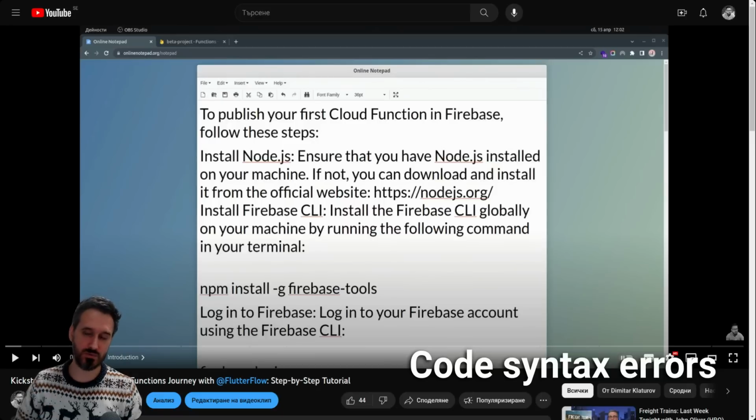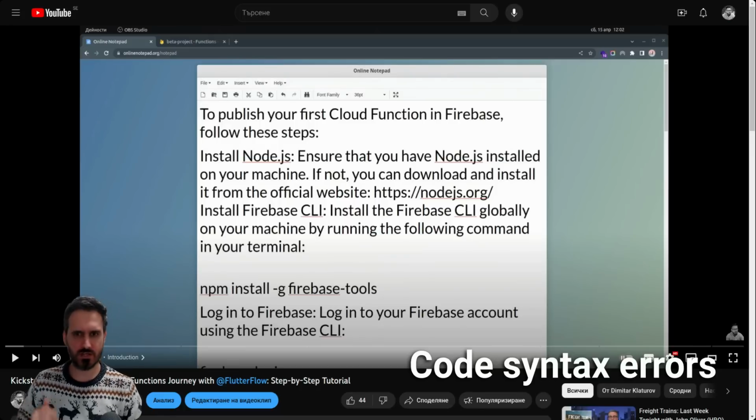You can follow this tutorial and deploy your cloud function using the terminal. If you successfully deploy your cloud function using the terminal, that means everything is okay with your code. But if you're not able to, you get an actual error when you deploy, and it will probably tell you what the error is.